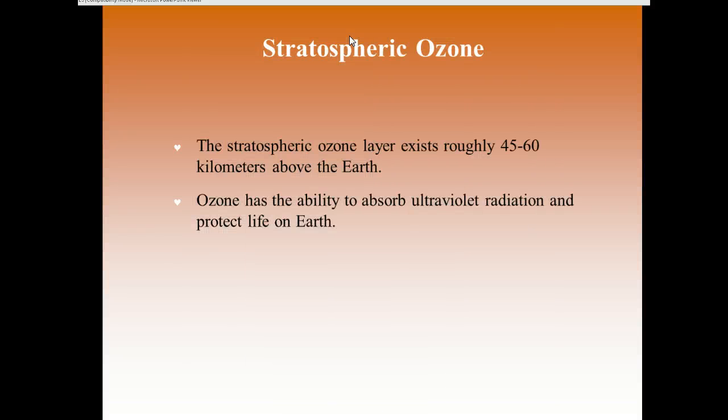Okay, stratospheric ozone is the good stuff. We want ozone in the stratosphere because, and it's way up there above the Earth. It's in a layer, and you've probably heard about the ozone layer decreasing. It happens over the poles that we have less ozone. Ozone is super important for us because it absorbs UV radiation. So without it, at the beginning of Earth's time, we didn't have the ozone layer, and all of the animals had to live in the ocean because the water would absorb the UV radiation from the sun.